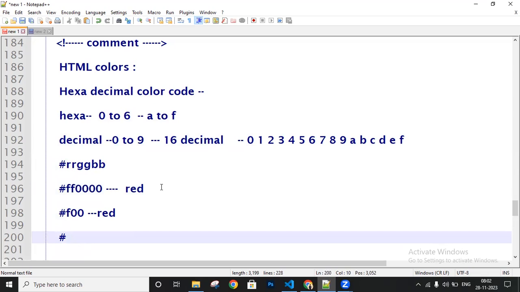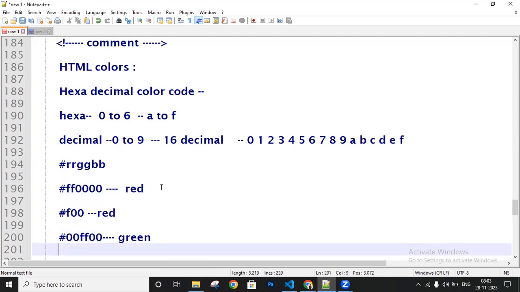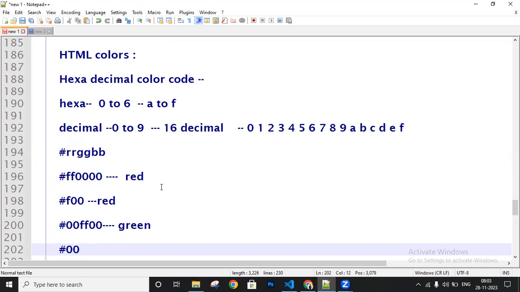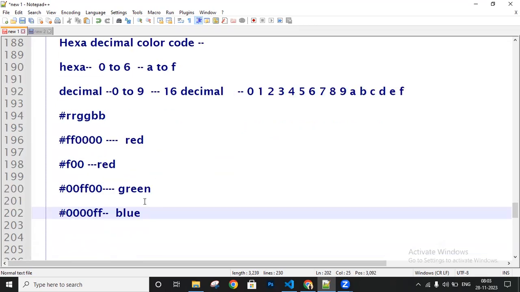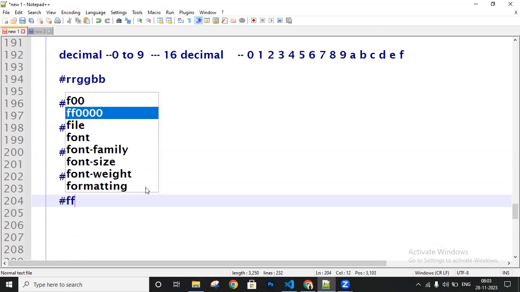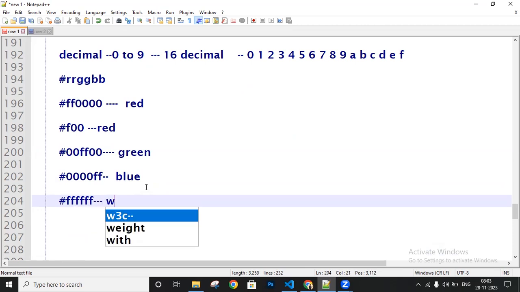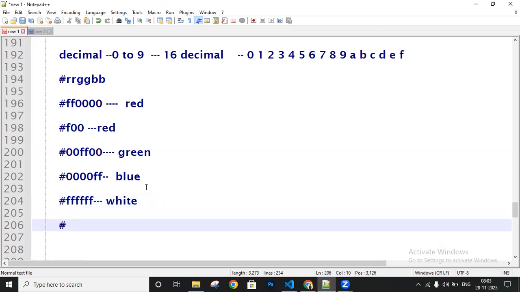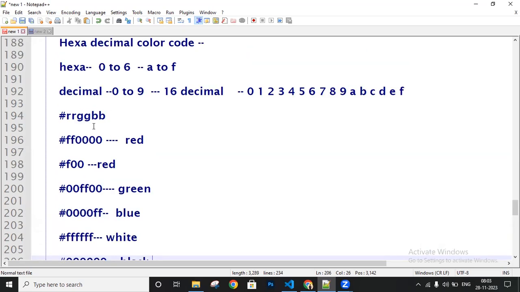The highest value in red is FF, and now if I make it 00FF00, this stands for green. And 0000FF stands for blue. What happens if you give the highest value to all, FFFFFF? It gives you white. Similarly, the lowest values, 000000, give you black. Like this the hexadecimal color code system is classified.